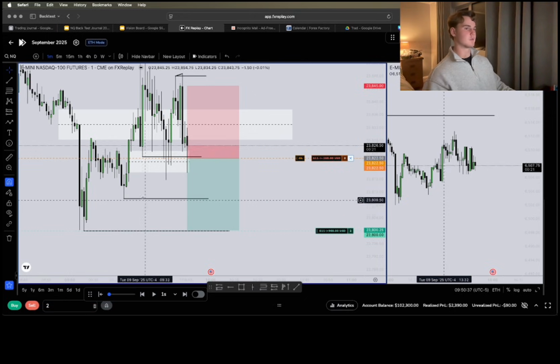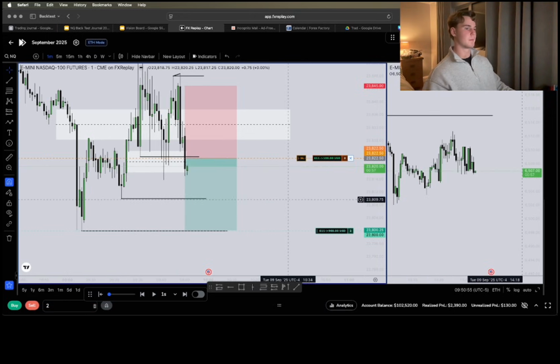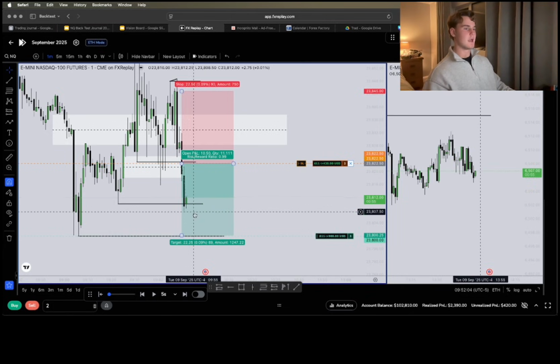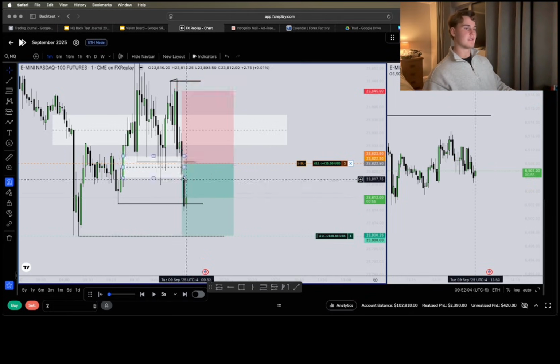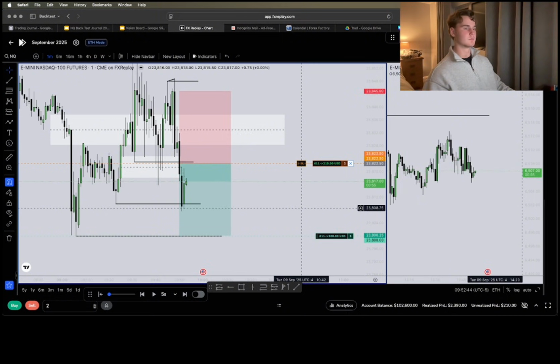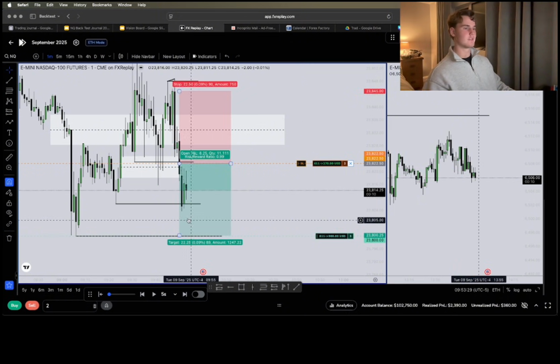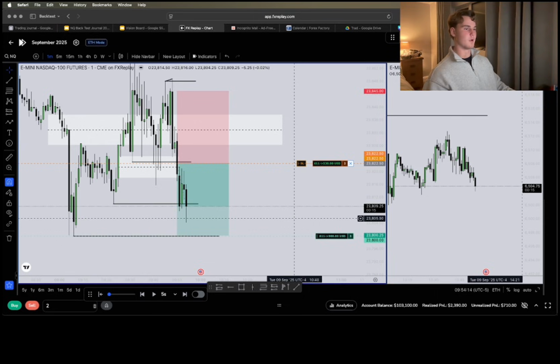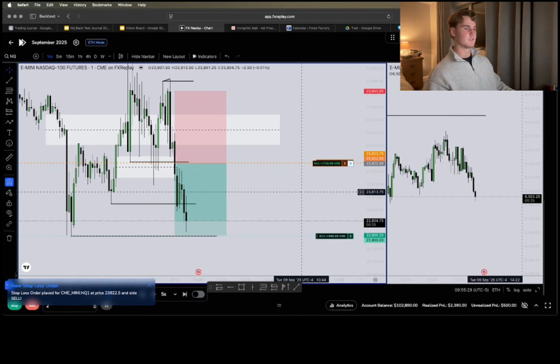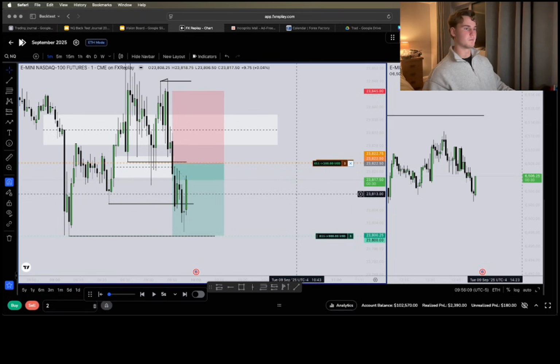Now, like I said, I've got to be careful of the internal SMT. Just go on the 5 second. Okay, now what am I going to do here? If we do see an immediate displacement higher, disrespecting the CISI, then I'm just going to manually close because the SMT is holding. Now I want to see a straight displacement below this low. Okay, nice. Okay, now I'll break even, just to mitigate a loss if we do respect the SMT there.